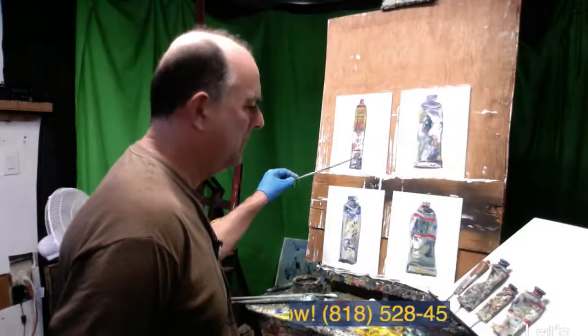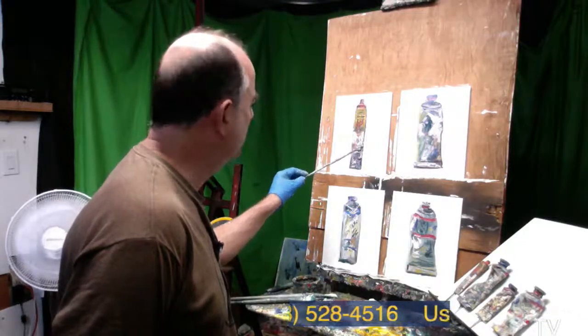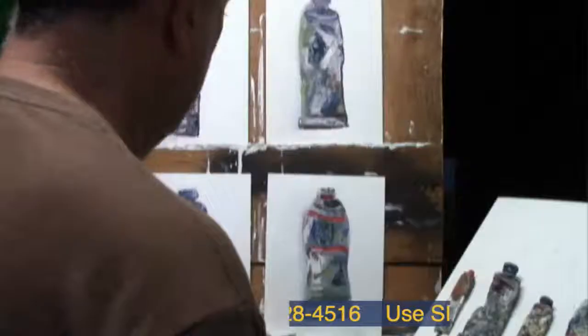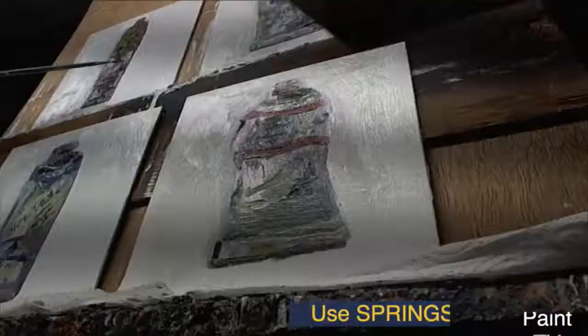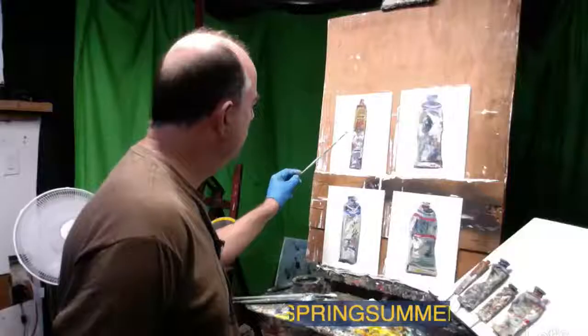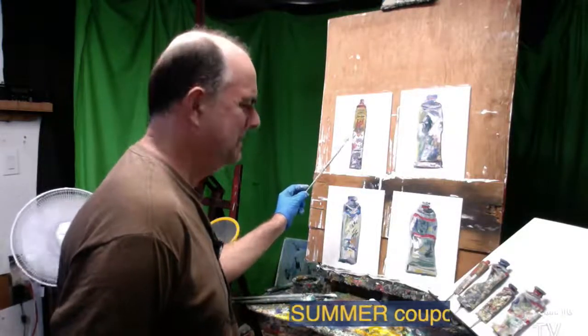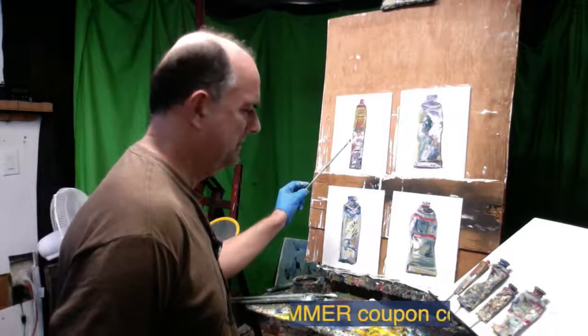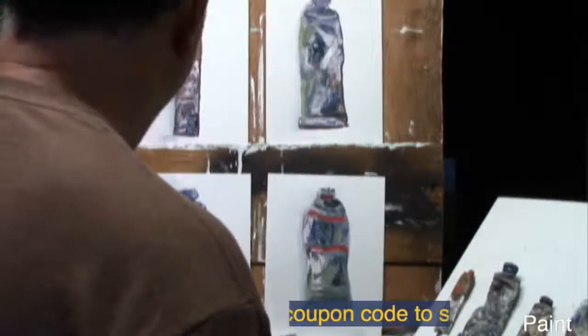Should just paint tin foil. That's what I might want to consider painting. Just paint tin foil. It's got a lot of shimmer. A lot there.